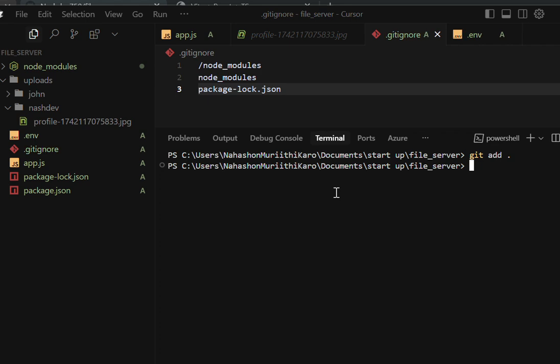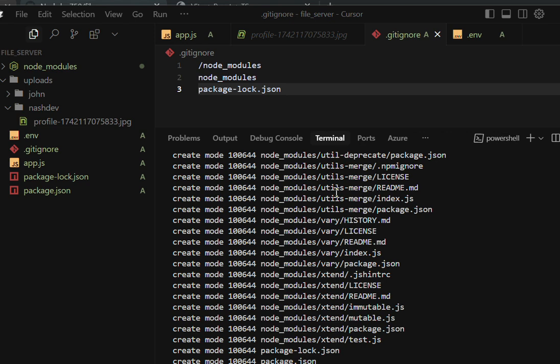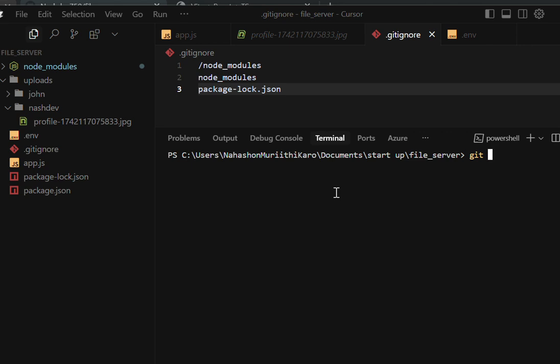Alright, that works. And then I'm just going to commit with git commit, and we are going to add an initial commit message. You can put any message there. So I'm just going to git push origin master.